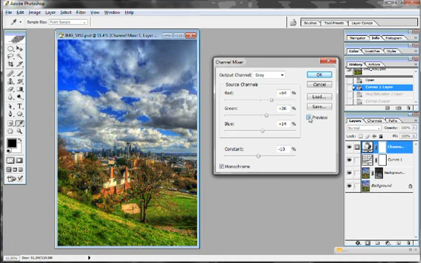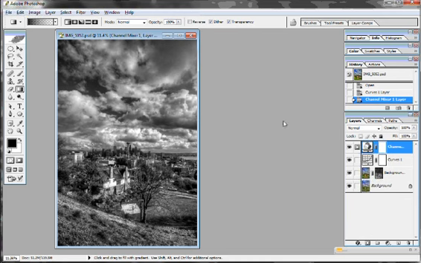And on preview. And there's that. Excuse me. So that's really the best way. That's probably my preferred way, the channel mixer adjustment layer. Really easy to do, and it just seems like a lot of people don't seem to know this, so I figured I'd share it.